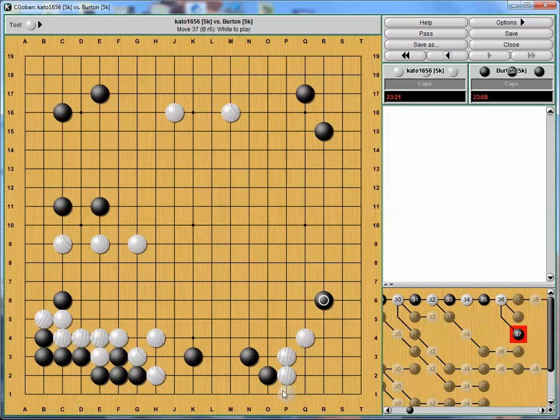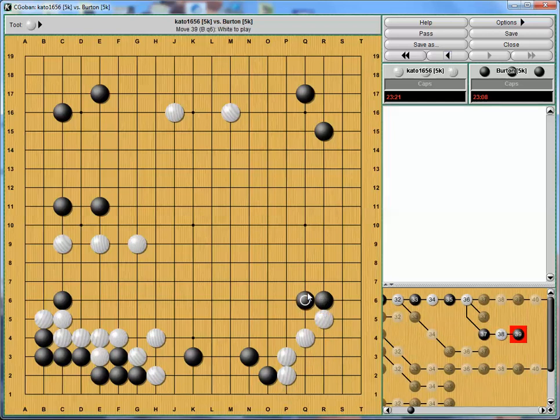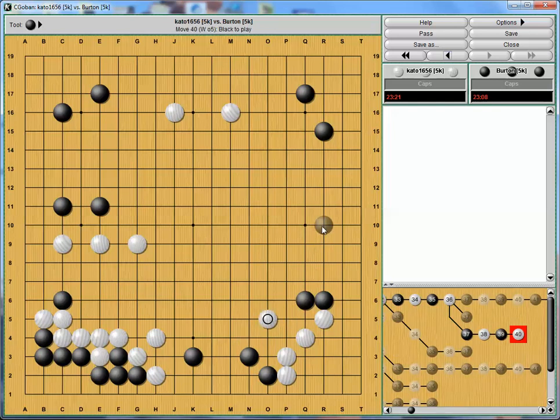White's already spent several moves defending this corner territory. So we might as well force white to spend several more just defending this corner territory, make sure white wants it. And again, there is the possibility for a little bit of trouble in here. But if black was willing to play this far, this far might be okay too. All right. So black takes more points.